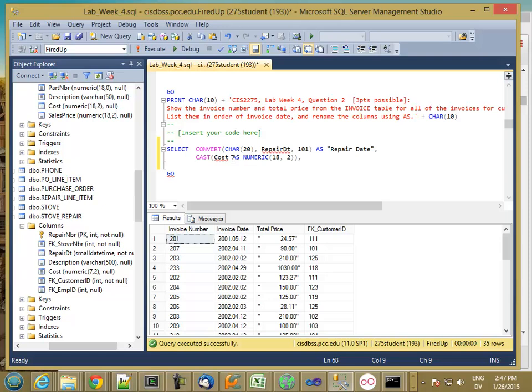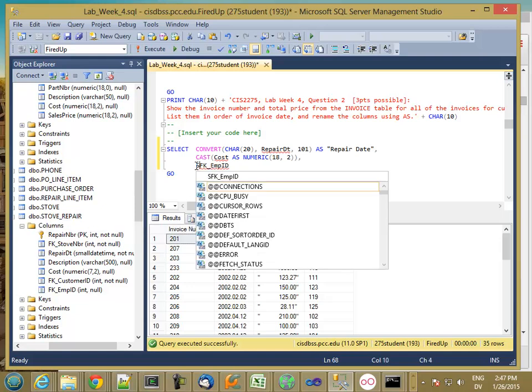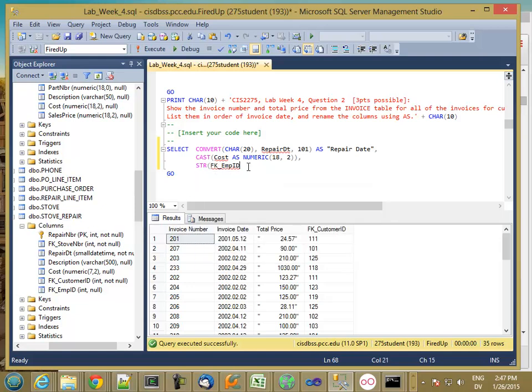And then let's go for employee ID. And I'm going to use string to convert that. And let's say 10 characters wide.